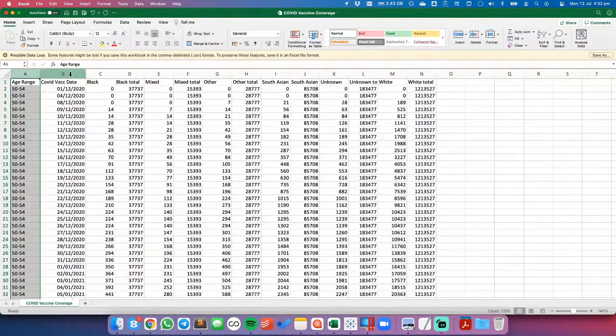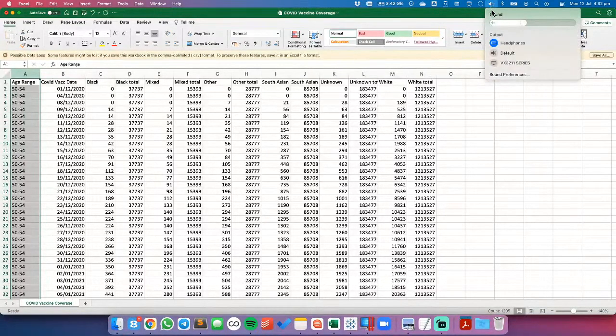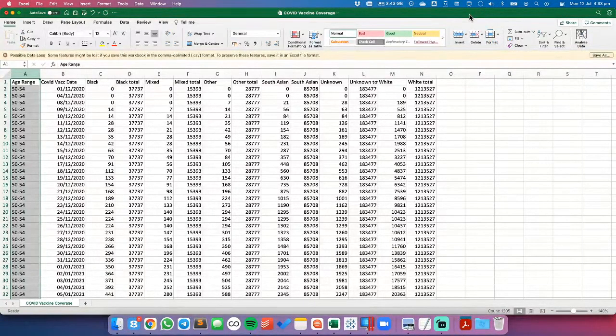In the original data set, we have our age range. It starts at 50 to 54, so there's no data before that. You can hear an echo of your voice. Okay, let me try this. Let me fix my audio and try this again. Let me know if that's better now.